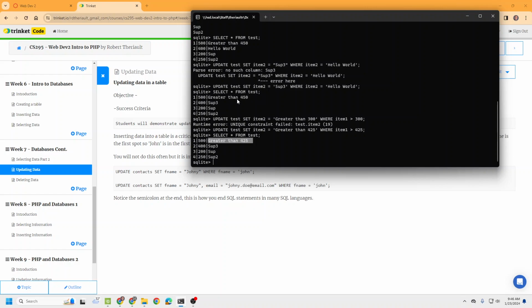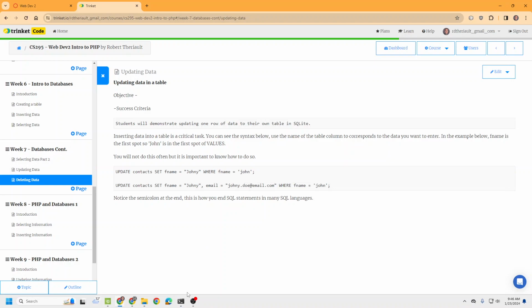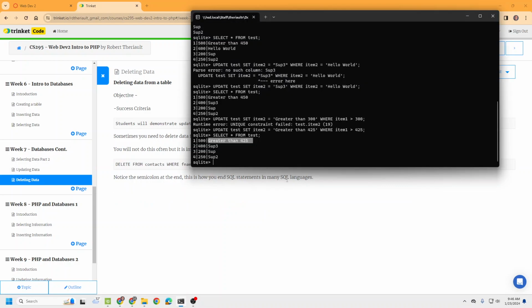All right, the last thing we're going to work on is delete. If you need to delete something, a user, a score, or whatever, this deletes the whole row, right? If you just want to get rid of something in a field, that's an update, it's not actually a delete. Delete is for when you want to delete a row. This one you've really got to be careful with too, because if you don't use it correctly, you can delete the whole thing, which maybe is what you want to do, right? You want to reset everything, delete it all.